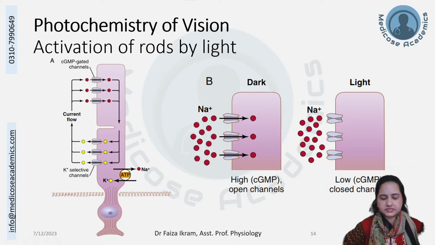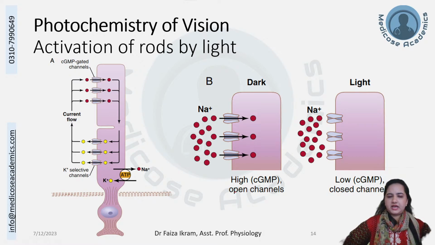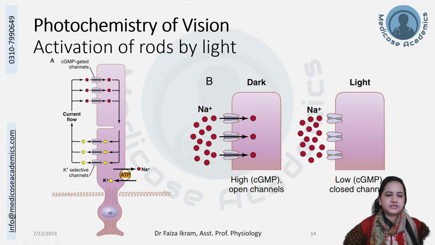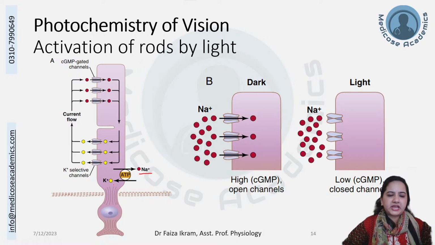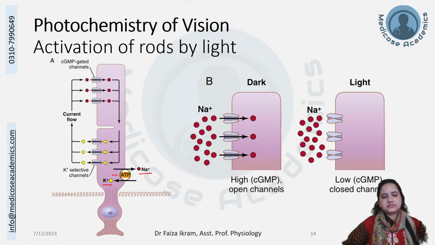Moving on towards the phototransduction, back to this. These are the ionic channels in the inner and outer segment of the photoreceptors. What happens usually in the state of dark: there is a sodium potassium ATPase, which is present in almost every cell of the body. It keeps on moving sodium out of the rods and potassium into the rods. It is an electrogenic pump. It creates electronegativity inside the cells because 3 sodium ions are moved out in comparison to 2 potassium ions moved inside.